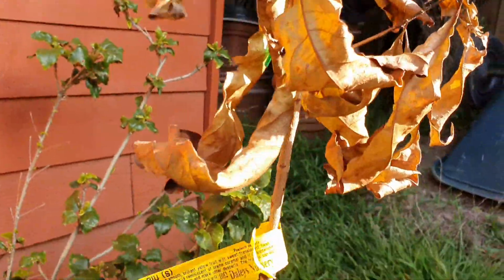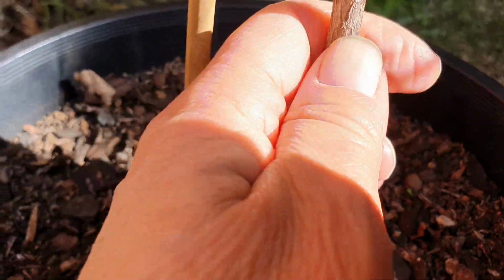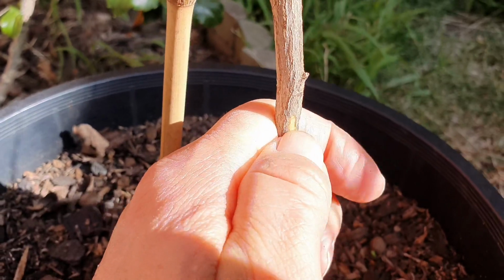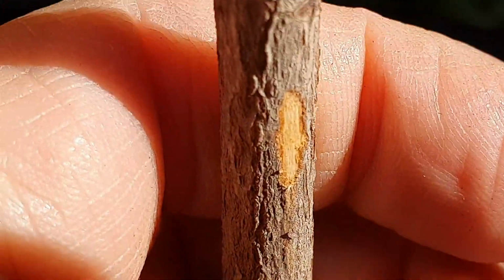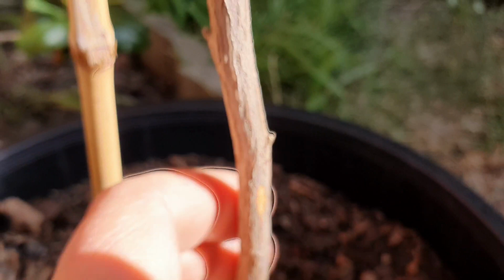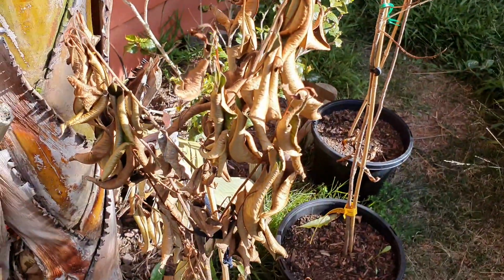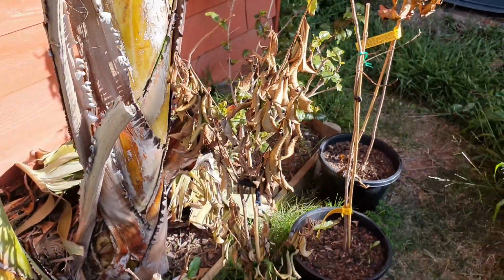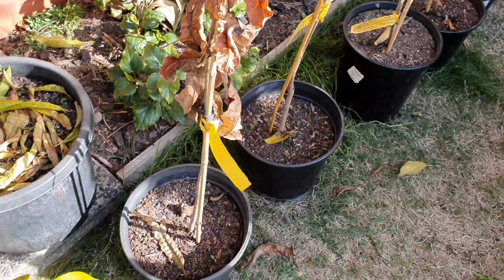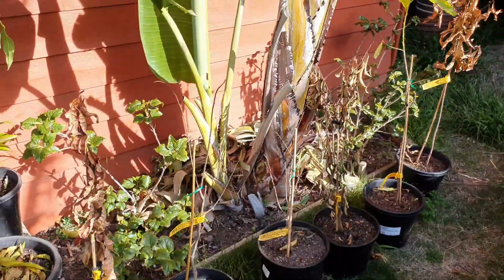Let's have a look. I'm gonna just scratch it right at the bottom. I'm not gonna bother starting at the top. Yep. Wow. Look at that. Another dead one. So how many dead ones do we have now? One. The star apple, probably dead also. Two. And the Rossapodi, three. Three dead ones. That's out of 20. 3 out of 20 dead.